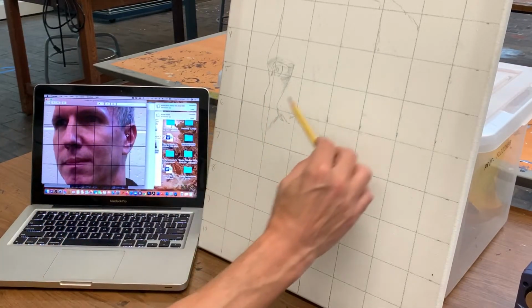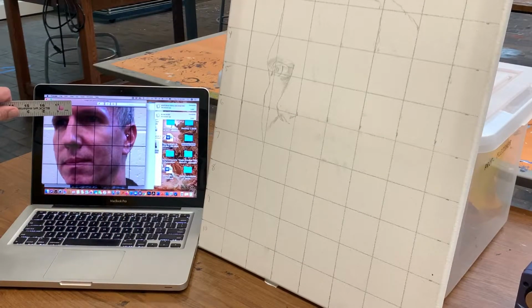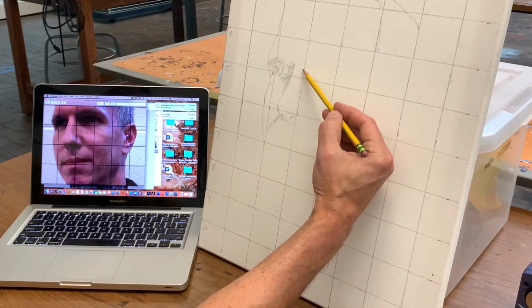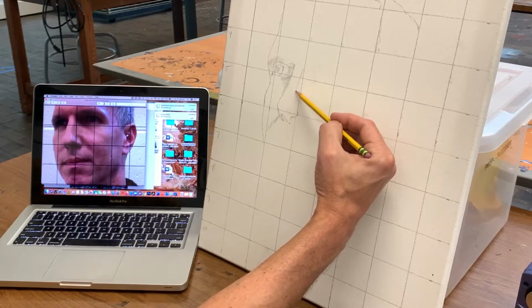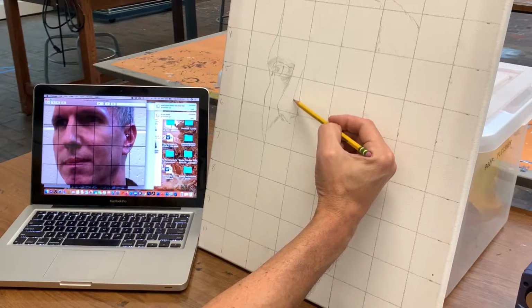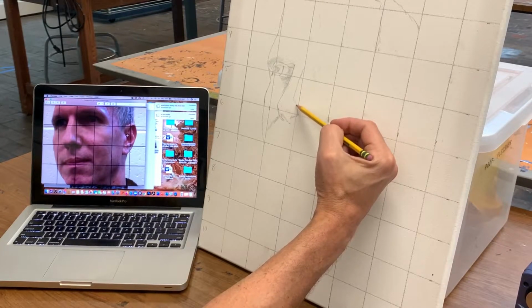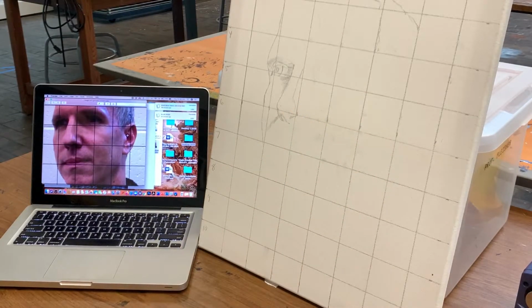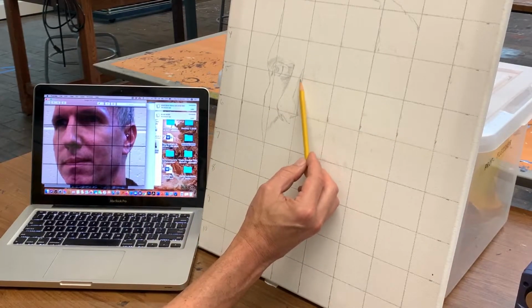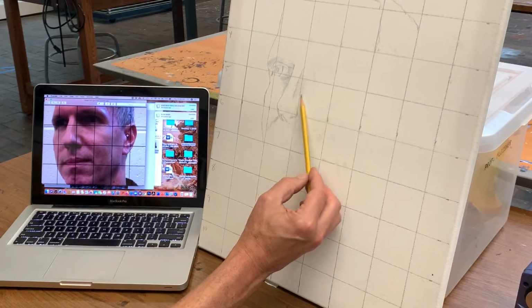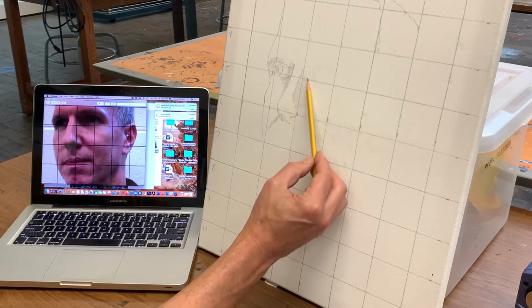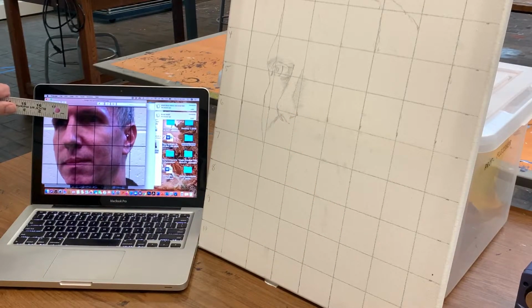I also want you to pay attention here to things like this. Look at the bridge of the nose here. Because of that line, let's come in here and help to define that a little bit more for what we can see. I'll use a light line. And then I will look for this like that. So I have established that with a line, as you can see that. But here again, what I can do, and you can see where that's lit there, and it's not as lit right there.